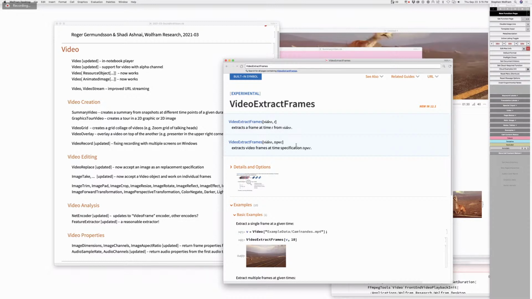Right, but this is why I think there's a bit of a, so here's my question. Well, maybe this one isn't needed then. Maybe it's just video frame list and we can get rid of this one. Which one? Video extract frames. No. We specifically put this in. Yeah, they serve two slightly different purposes. One is the automated extraction, and this one is the one where the user has to think about what he's doing. Okay, listen, I think we originally had something where it was either a number N or the list of times, and I think that's yucky, particularly if we allow the times not to be with units. You see what I'm saying? Yes.